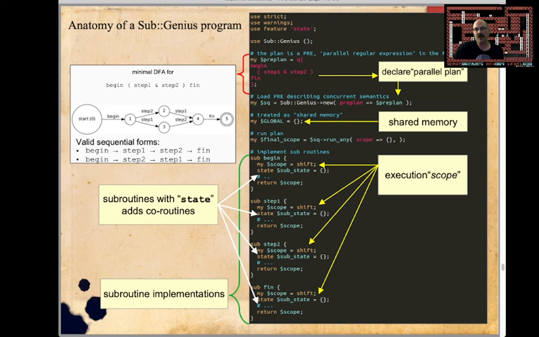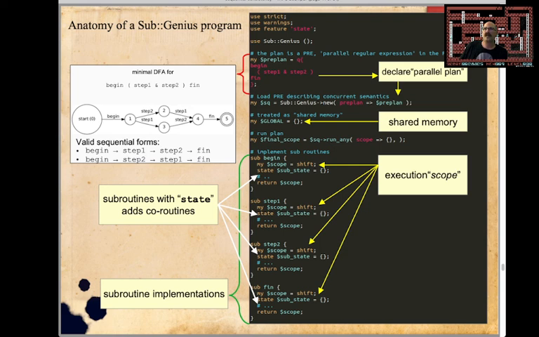So that's the power. You should only be crafting these parallel regular expressions to describe the full set of orderings you want. In other words, the PRE that you're describing should not be producing orderings that you're not admitting are correct. That tells me that you need to reformulate your PRE. Hope I didn't get too deep into that, but that's an important point I needed to make. So I guess the third and final part of the anatomy of this script is that the subroutines are returned.